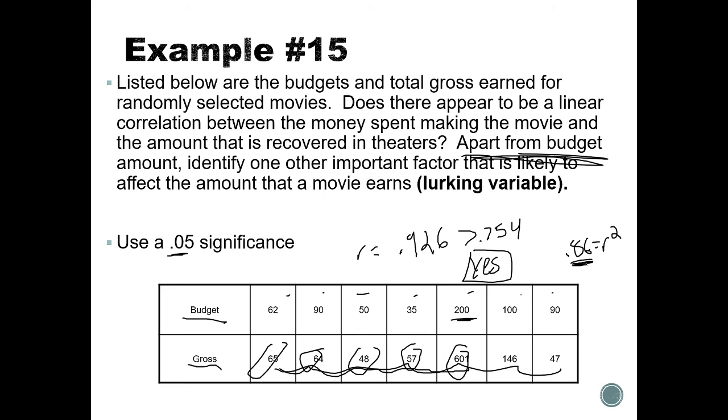So 14% of the variation here can be explained by, again, stuff like the actors featured, the type of movie, the quality of directing and story and whatnot. But 86% of it can be explained by how much money you spend on it, which is a large chunk, which means that if you're going to make a movie, you're definitely going to want to invest a lot of money into it, because that's going to be the largest driving force so far that we can see here versus the other stuff.